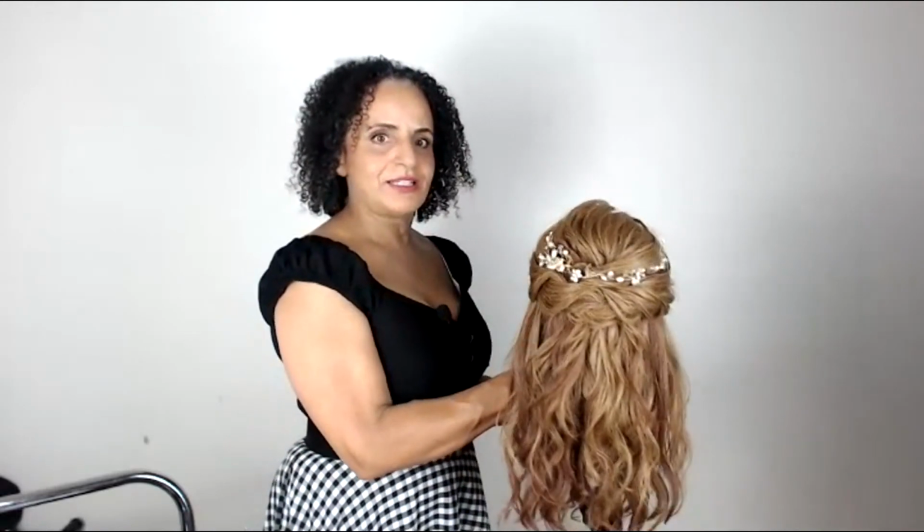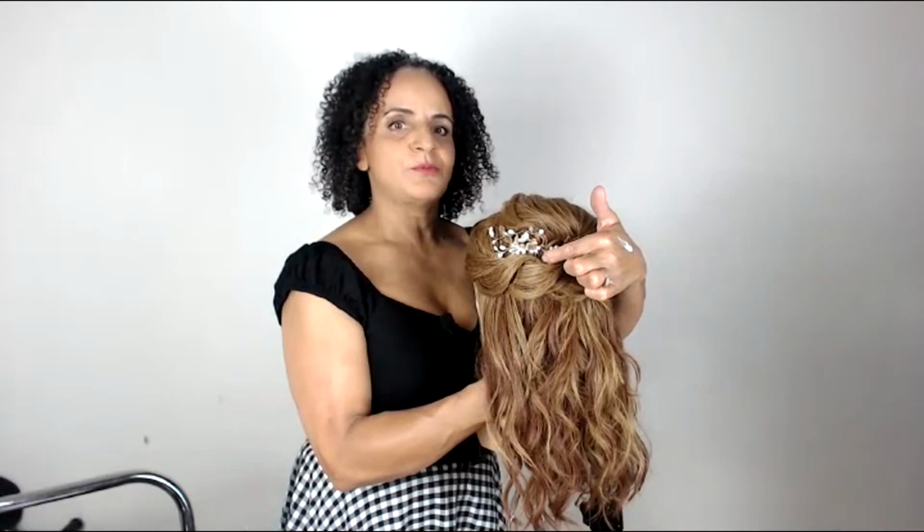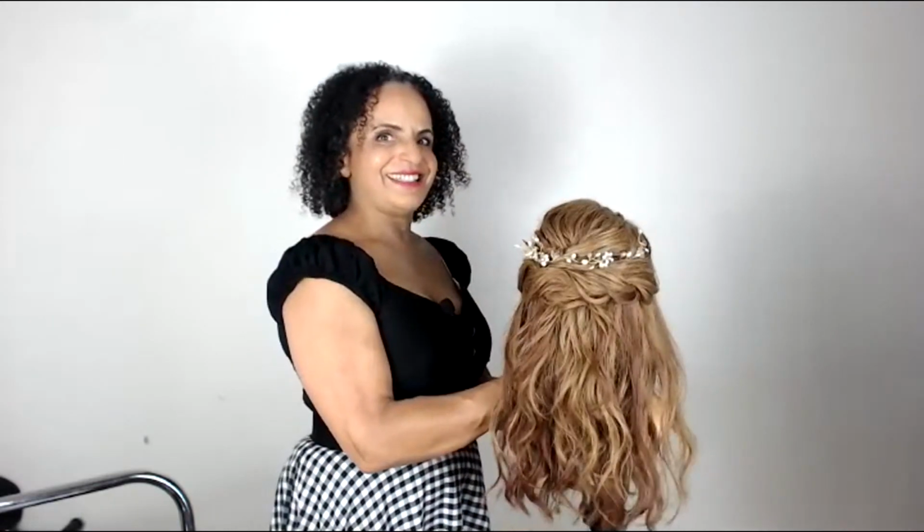And look, I can see a little bit of the comb here, so I need to push that in further. And that's where the mirror comes in really handy.